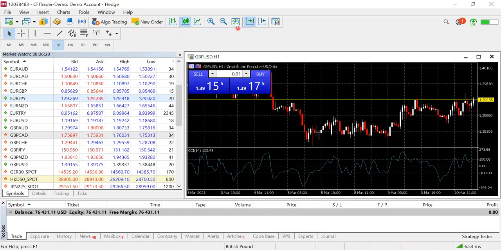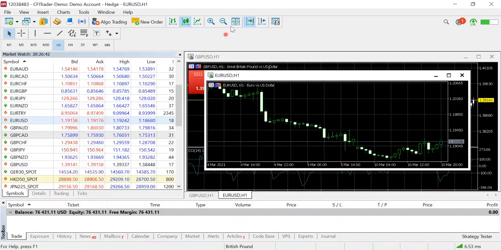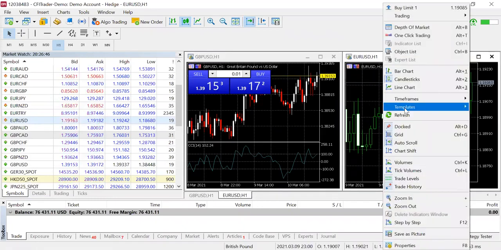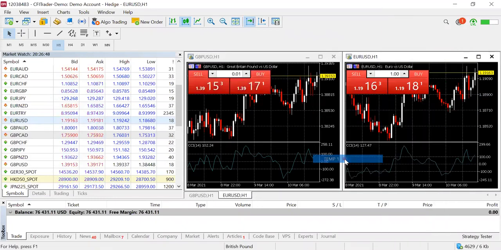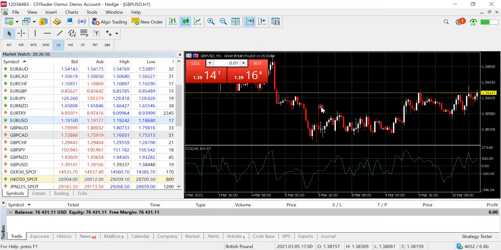So here you have this option on top where you can put all the charts that you would like. In this case, I only have one first, but if I want to add, let's say, the euro dollar chart, I just simply click there and it comes up like that. And if I want to apply the template I set up before, this is how it will look. Okay, then if you want to remove it, just remove it, and then you have this chart.